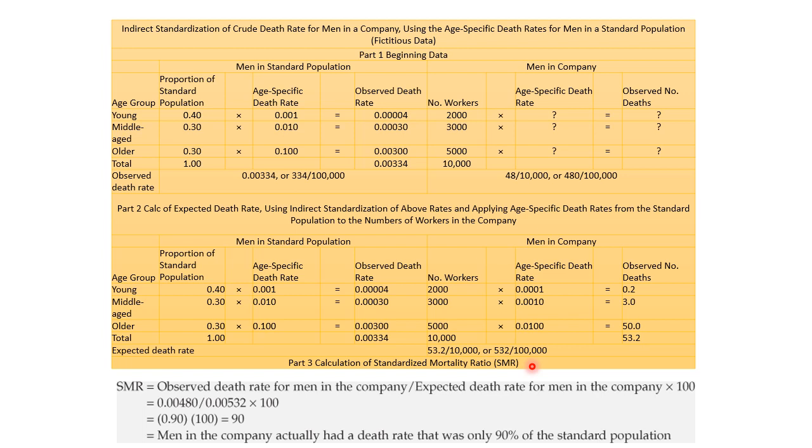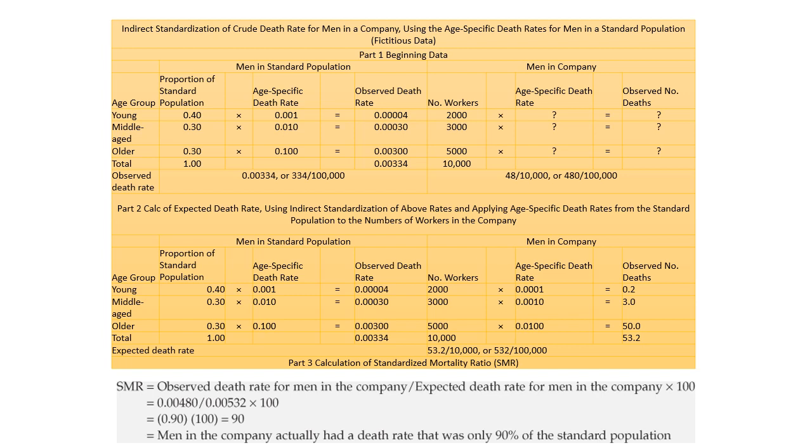So looking at that, we can take this 480, which is the observed rate, versus what the calculated rate was, or this idealized rate if we were to take the U.S. data and apply it to these people, and see what you actually come up with. And so again, looking at this 480 divided by that 532, basically what you end up getting is about 0.9. Which means that the guys who are actually on the offshore oil rig had about a 90% or 0.9, so they're actually less likely to die. They're actually maybe healthier than the men who are living on the shore, essentially.